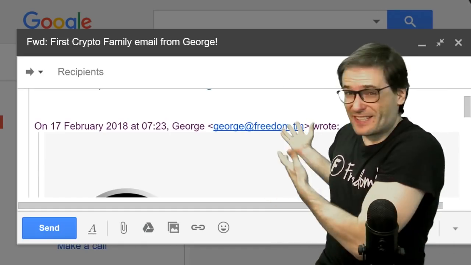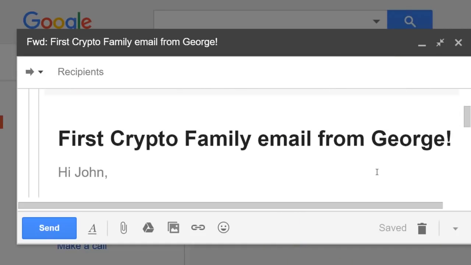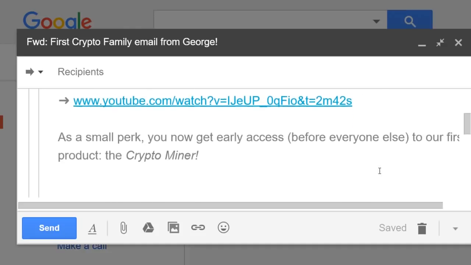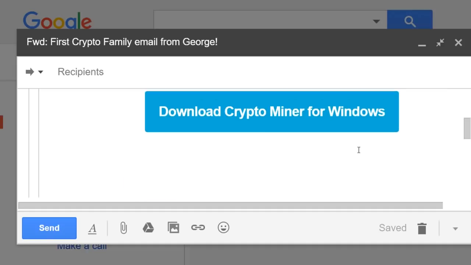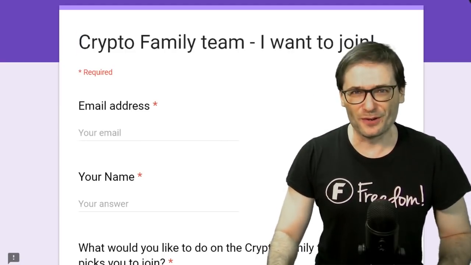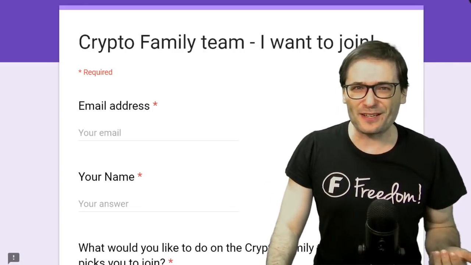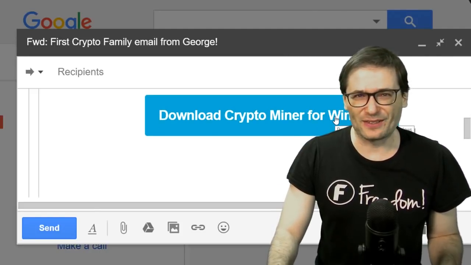Earlier today, I sent you this email behind me, and I'll get out of the way so you can see it. The first Crypto Family email from George, where I gave you a link to download the Crypto Miner. This is only to the people who filled out the Crypto Family Team I Want to Join Google form that is linked down there in the description below, in case you still want to fill it out in order to get your email with this download link.